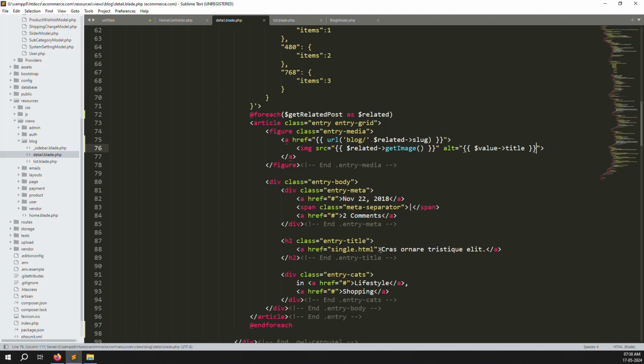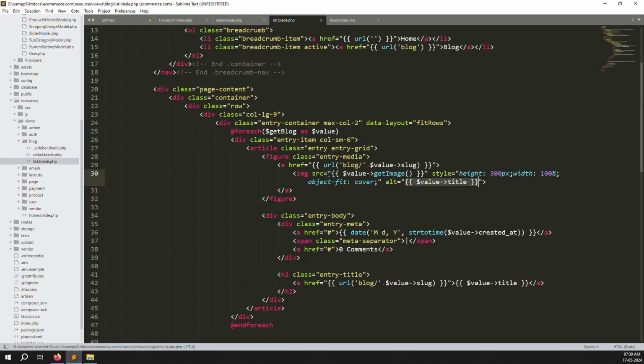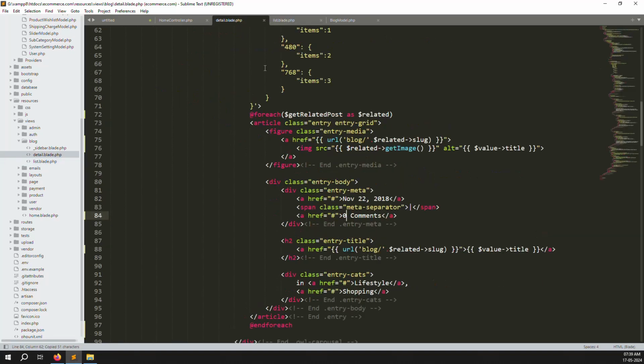Here you can also put titles, and after that you need to change single.html, just change it to the links, and you can change it here. Okay, next we can put zero comments here, because once the comment feature is developed, we can make it dynamic. Let's go back again, and here are the dates. So here the date is showing, so just copy and paste this date and put it here also.